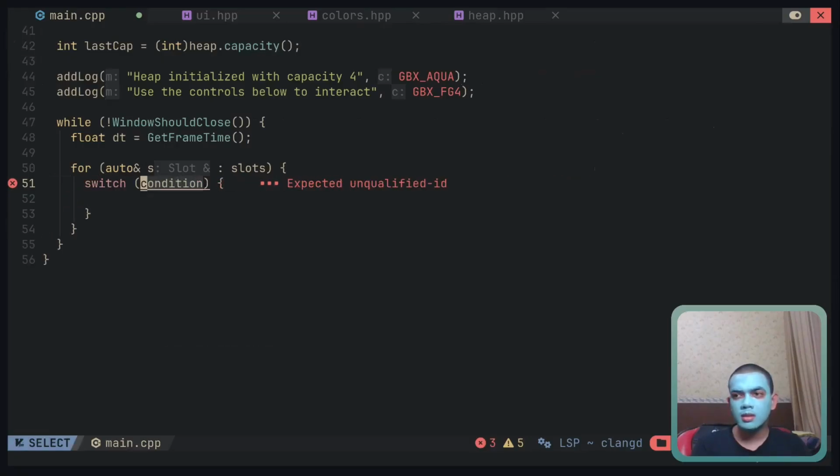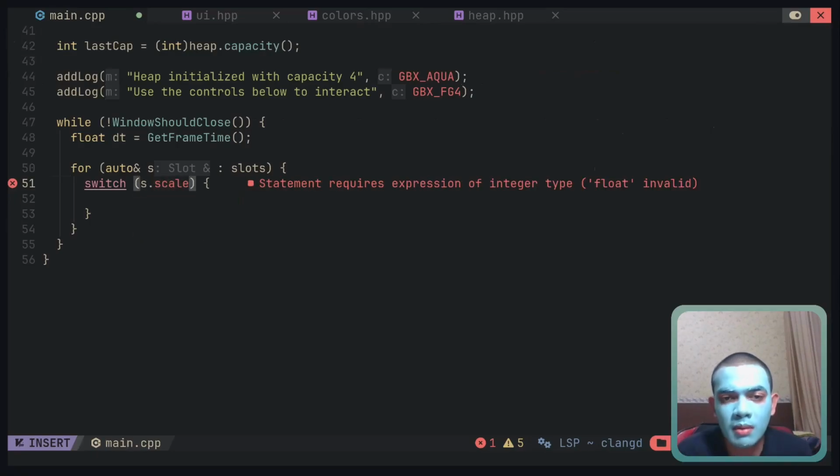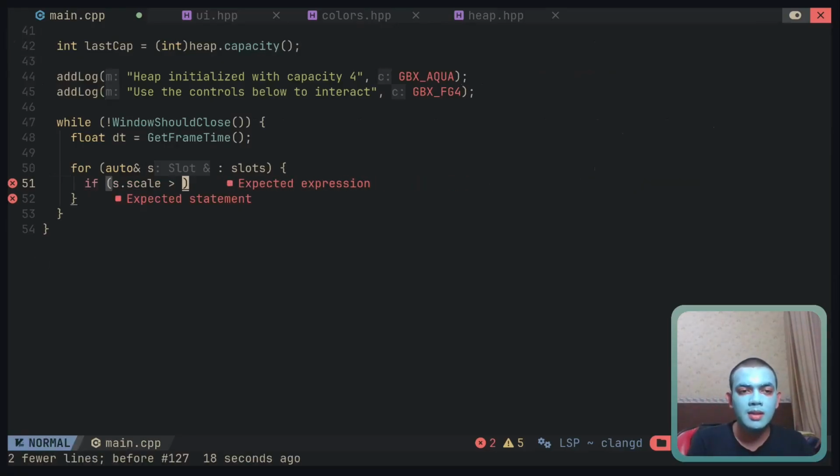Switch s.scale. Scale. Same requires expression of integer type, float in front. Okay, we cannot use switch. Alright, okay, so 10f. Okay, so I'm going to use if statements here.